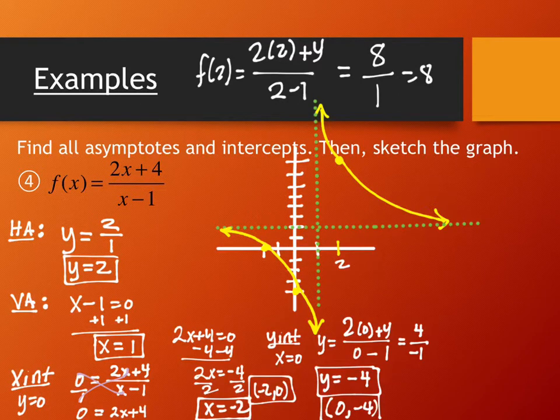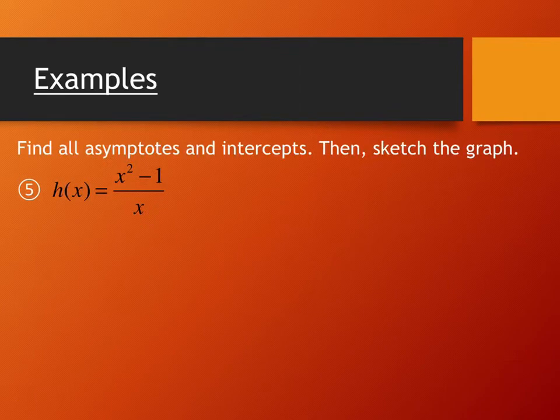All right, the next problem is a little bit different, and it introduces an asymptote that I haven't talked about before. So this one says find asymptotes and intercepts, sketch the graph, just like the directions before. So we're going to look at the horizontal asymptotes, the vertical asymptotes, and go from there. Now, this actually has the degree on top bigger. We didn't have that one happen last time. What happens in that case is that there aren't any horizontal asymptotes. There's another kind of asymptote, and we are going to have to deal with it, but there's no horizontal ones.